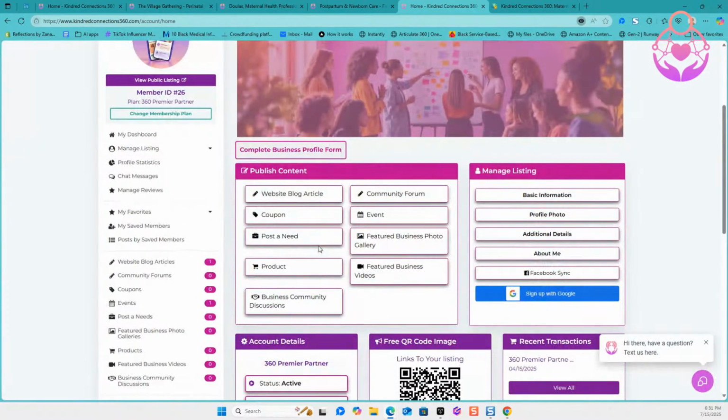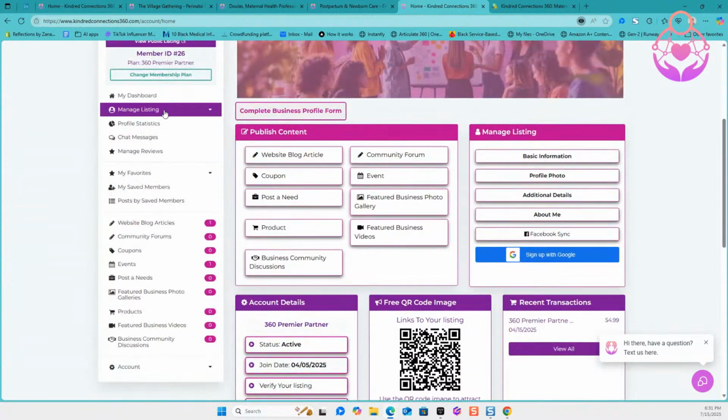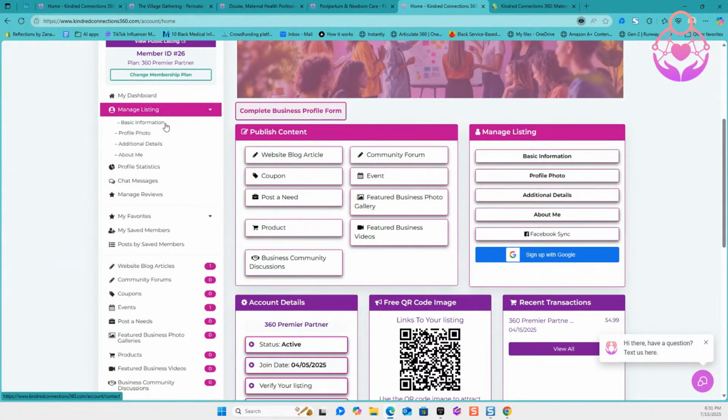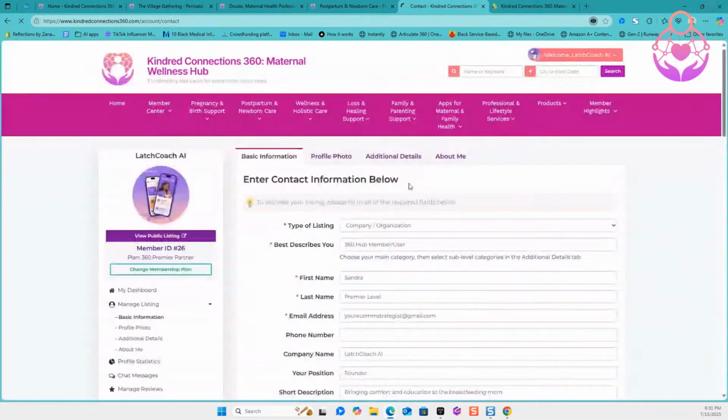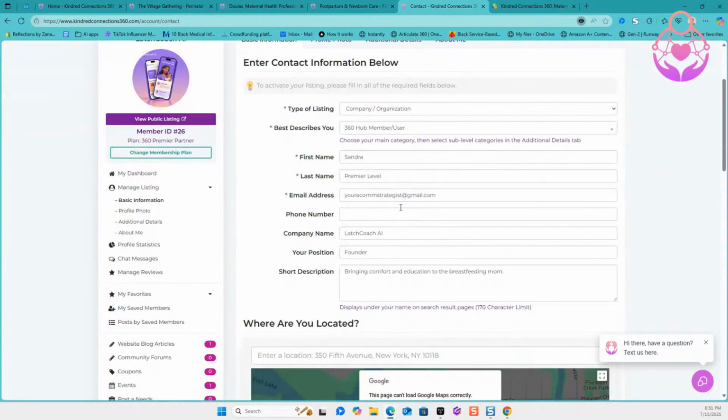Before I dig a little deeper into the dashboard, I want to take you to setting up your business, because sometimes there are nuances and things that I would assume that people would understand, and it might still be confusing. So we don't want that. The type of listing, real easy, is your company organization. Even if you're a solopreneur, this is for the moms and families. It's there as an option because it's a dual site, so we have two types of users on it. But the company and organization is where all of our businesses are living. So that's what you want.